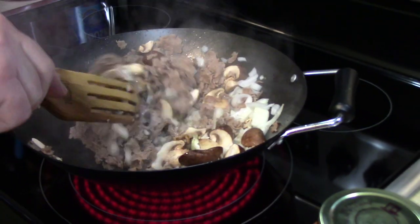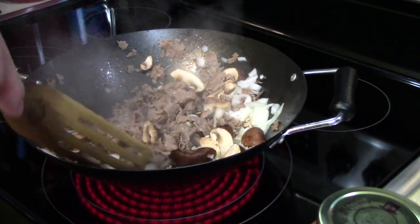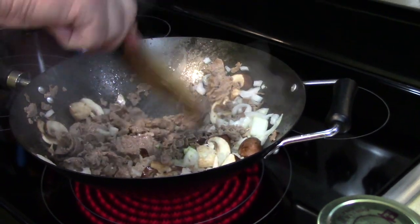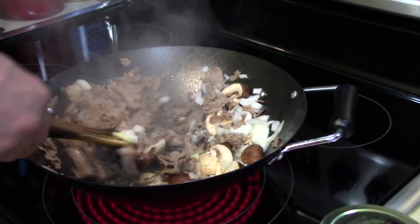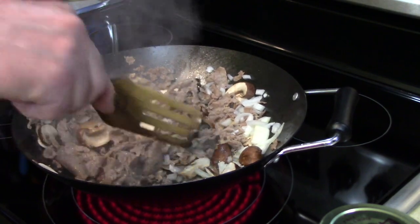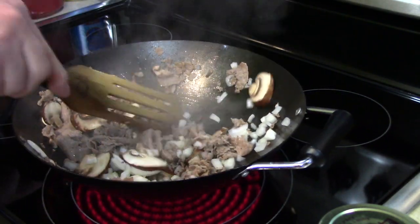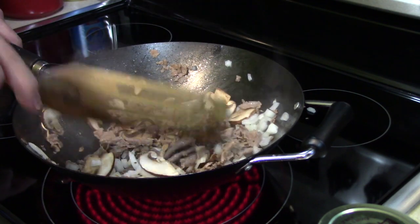Now you can make yours however you like in your wok. Put green peppers in there, hot peppers, red peppers, no peppers, no onions. Cheese with, cheese without. Now I'm going to start mixing this together. Here we go.